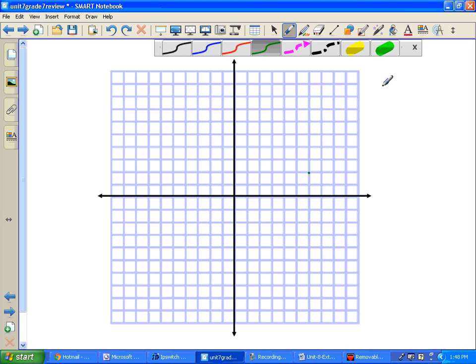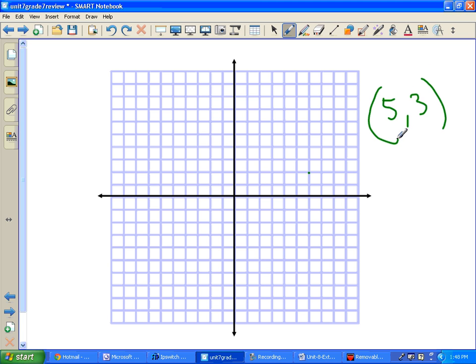4 points. First one I want you to graph is 5, 3. So let's go over 5, starting at the origin again, which, by the way, the origin, or this dot right here, that is always 0, 0. Okay? So if I told you to plot 2 over and none up, I'd simply go 1, 2 over and none up, so I don't move. Here's my point. If I said go none over and 2 up, I'd simply go none over and 1, 2 up, and there's my point there.